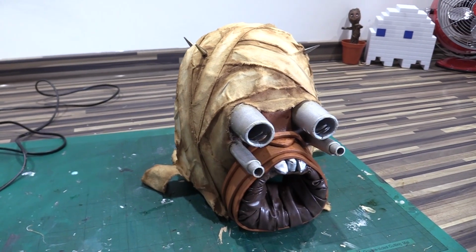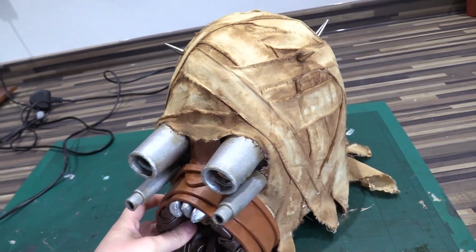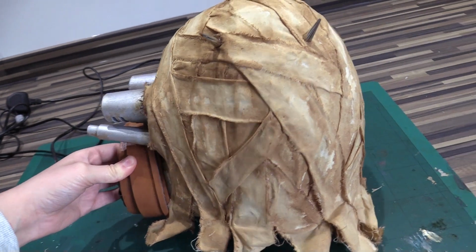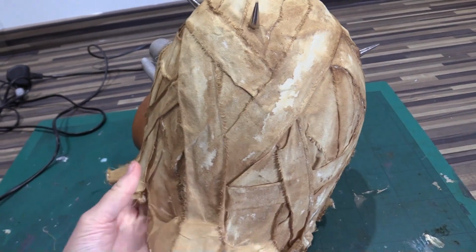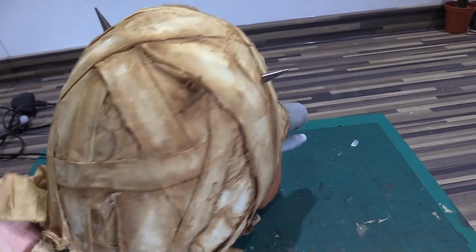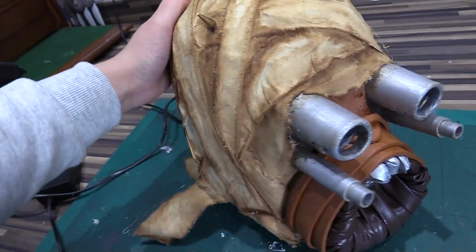Here is the completed Tusken Raider head. All the coffee staining is now dried, so it's gone a little bit of a lighter colour than it was when I was painting it on. So it does smell a little bit of coffee, but that smell will fade over time. But look at that, it now looks like it's actually been in the desert for some time.